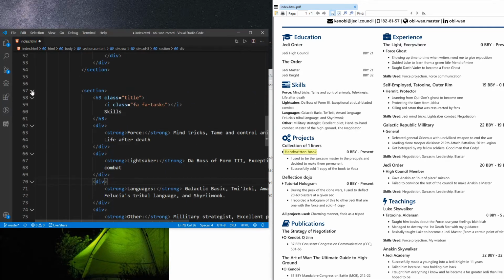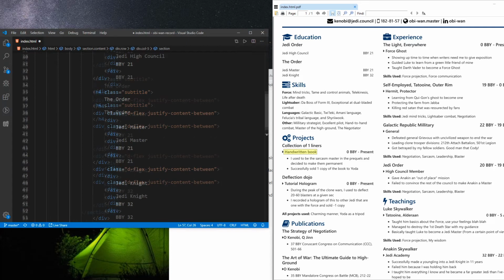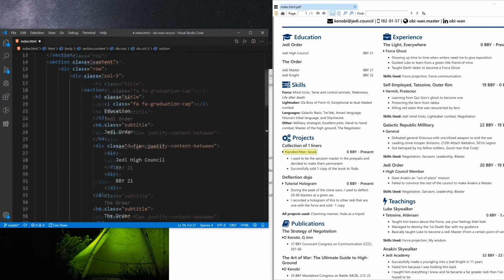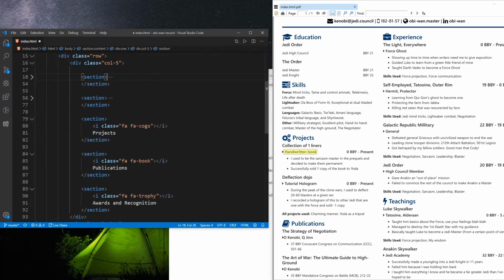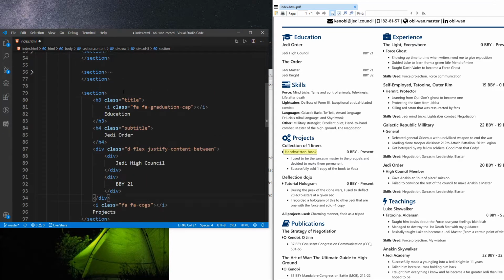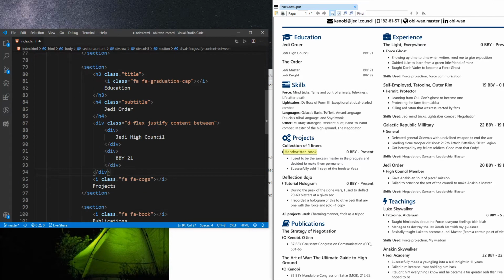Okay, this is pretty much done, and I can copy over this stuff, then I can collapse it. Nice. Okay, so this would be my project section, and then my subtitle would be collection of one-liners.